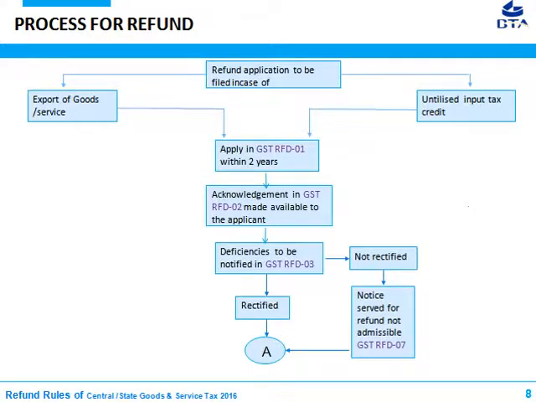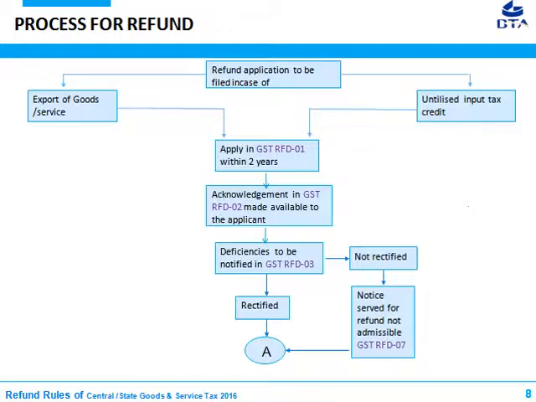Process for filing of refund application. In case of exports of goods or services or unutilized input tax credit, the application shall be filed for refund claim within 2 years from relevant date in Form GST RFD 01. After the submission of the application, an acknowledgement shall be generated in Form GST RFD 02.